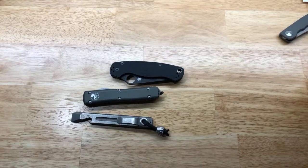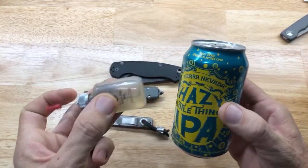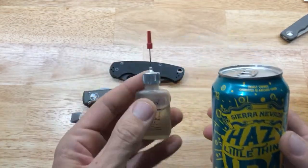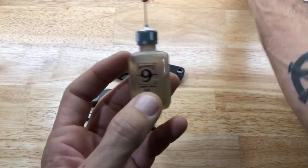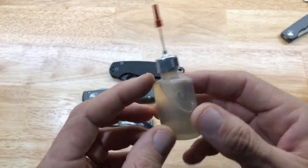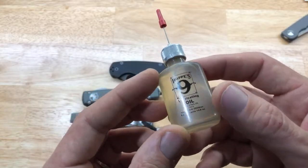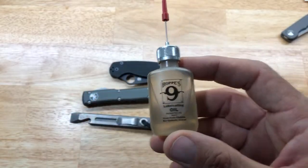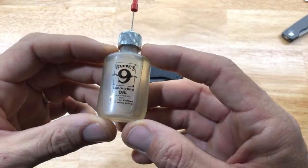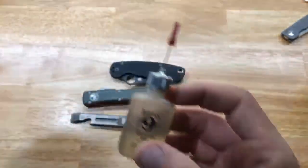All right, I'm coming back. Okay, got both. I went with a hazy little thing, and this Real Oil. I really, really like this oil, by the way. I just picked it up at my local feed store, which has an awesome selection. It's a Murdoch's. I don't know if you guys have Murdoch's where you are, but great selection of just everything, really.